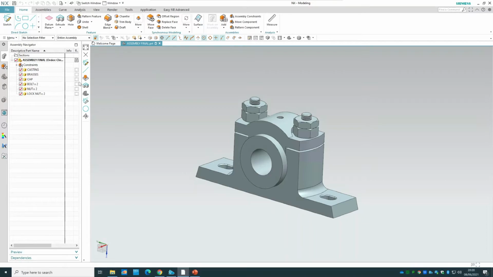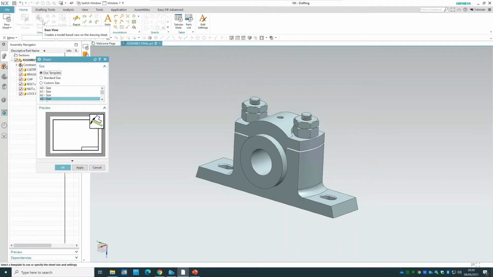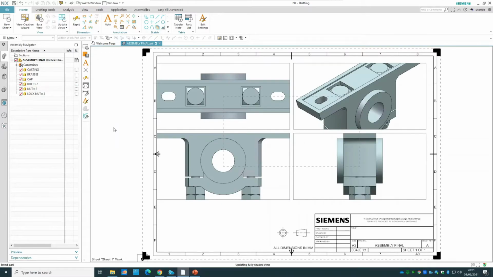So what I can do is move from the home tab, go to the application, and now I would be able to move from the modeling to the drafting, which basically opens up the drafting side of the software for me as well. Let's say I'm going to continue, so it's exactly like before, but the difference is I will have one single file that has everything. So I'm going to click on OK. Again, like before, I would be able to put this information for the popular title block. I'm not going to do it, but again, you would be able to do that.